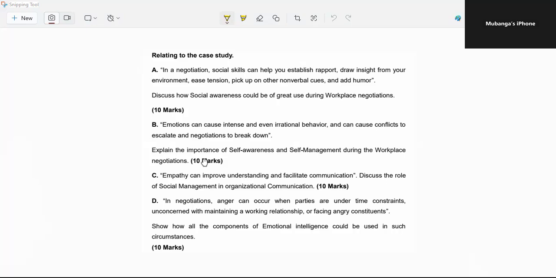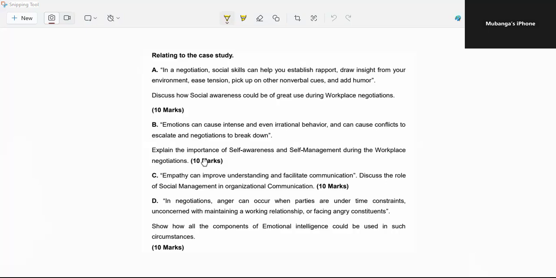Secondly, building rapport. It helps in recognizing other people's what? Emotional stakes. It makes it easier to relate with them. So you create a comfortable environment which will help to reach agreements faster. So social awareness also helps in adjusting the communication style depending on the tone the individual is using. So a socially aware person will allow you, as a negotiator, to adjust your tone and language to suit the audience, so you make the message more acceptable.